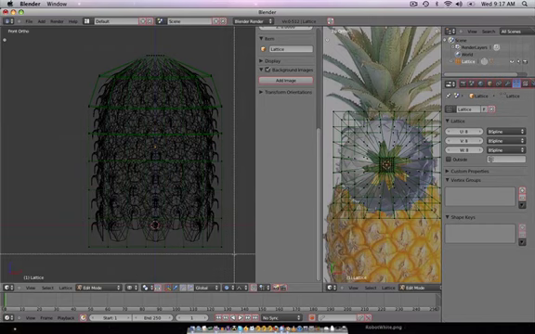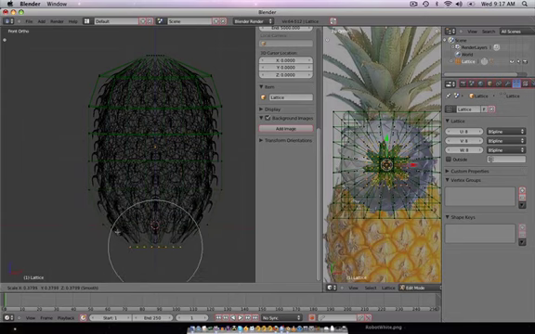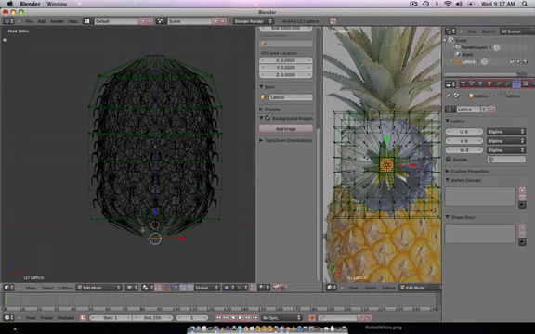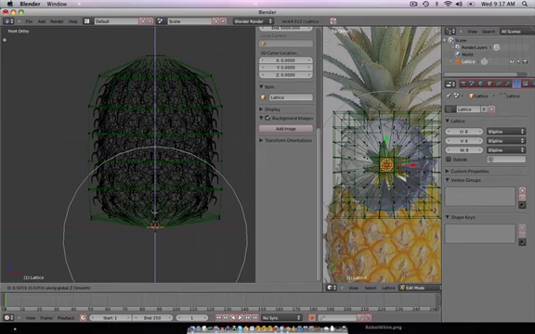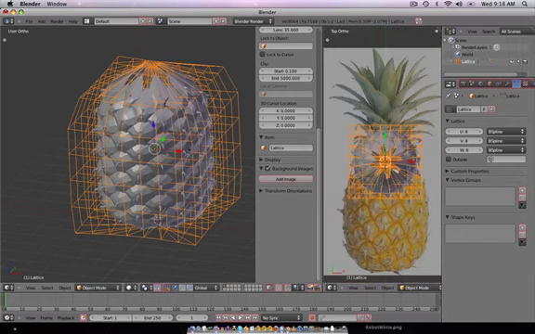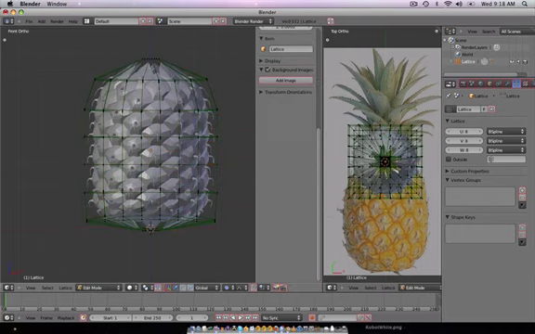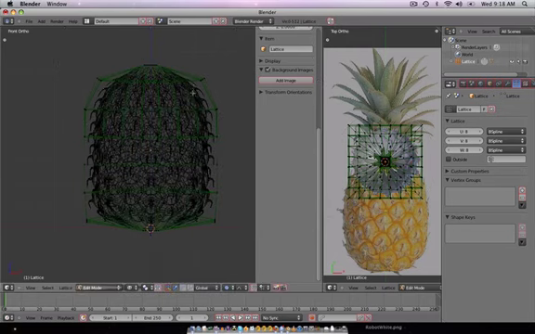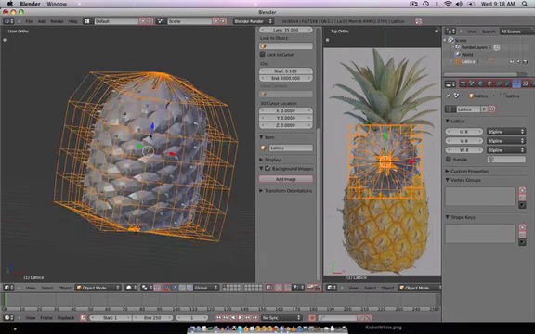Now, I don't know how many of y'all actually use lattices, but they're pretty good practice. They really give you an extensive amount of control at late stages in modeling. If we had to do this normally, we would still use proportional editing, but it would be a lot harder. Once you integrate this into your workflow as a modeling tool that you use on a regular basis, it becomes pretty beneficial to you as a user. Blender has all sorts of interesting little features. You find out something new every day, too.